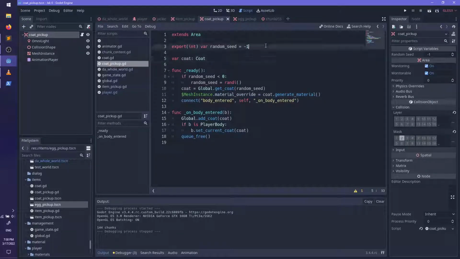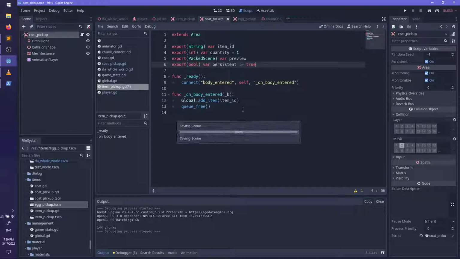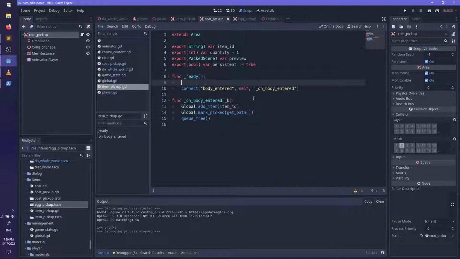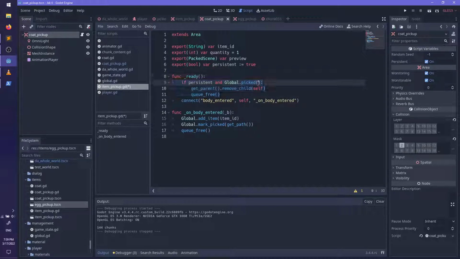And so what we need is export bool var persistent equals false. No, equals true. By default, it'll be true. So that means that, let's see, item pickup persistent equals true. On body entered, global dot mark picked, get path, and then if global dot picked persistent and global dot picked, queue free, get parent dot move child self, picked path.